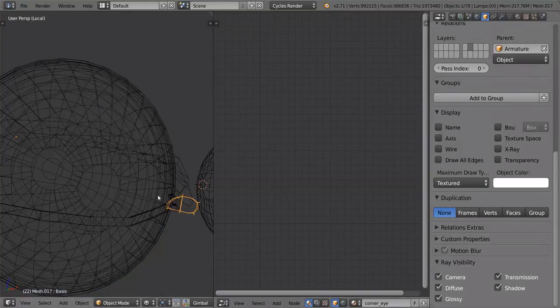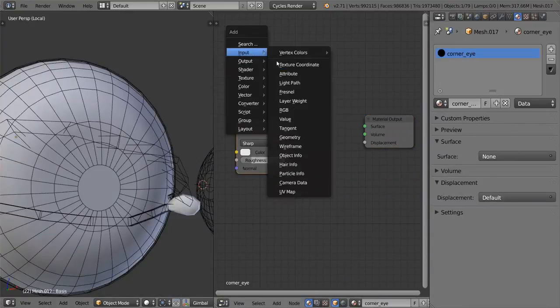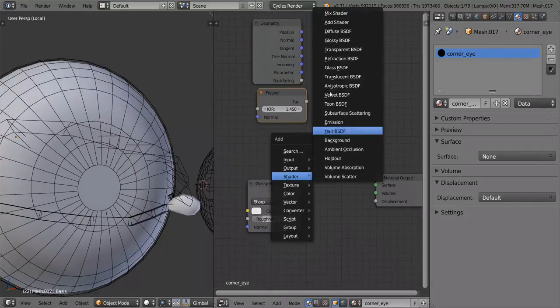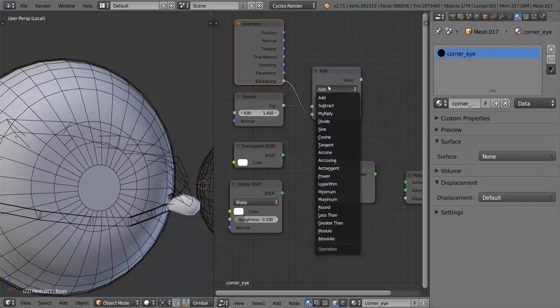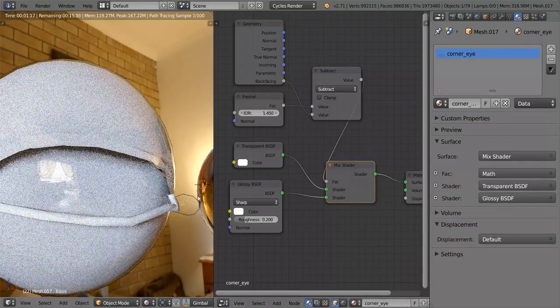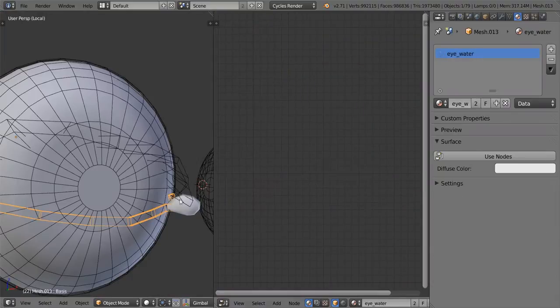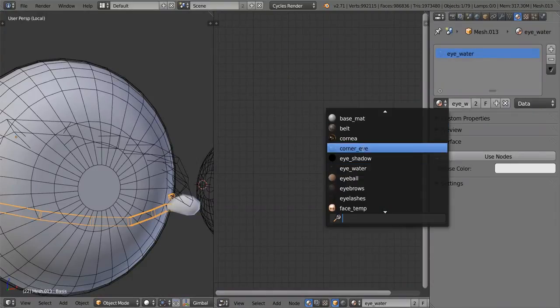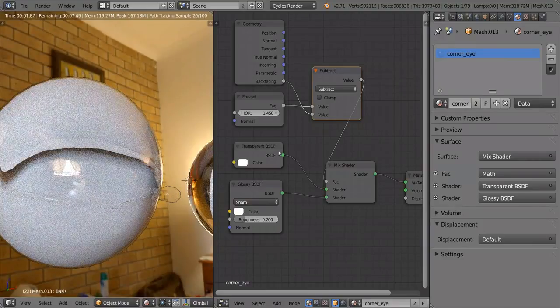So I'm just going to create that material quickly. And that is exactly the same as the other file. And that's it, very simple. So let's go and copy paste this material. In fact, we don't even need to do that. Let's just go and have it use the same material, the corner eye, like so, which is cool.